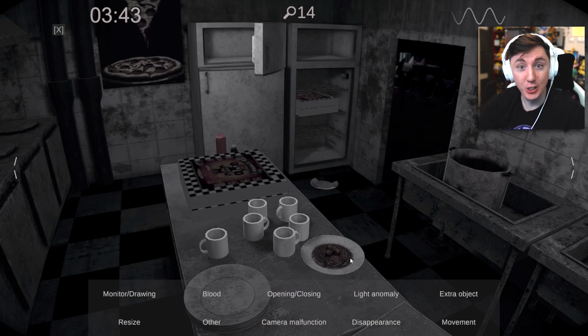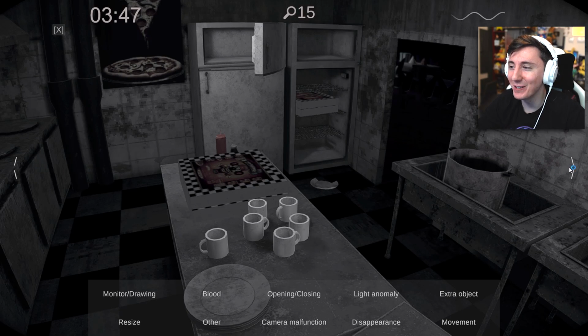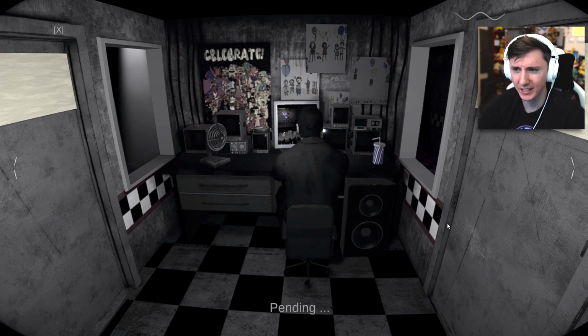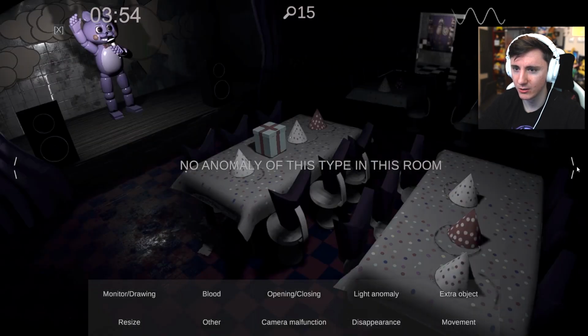Spaghetti! Spaghetti! Spaghetti! Yeah, that's definitely a new object. See a random bowl of spaghetti on the kitchen countertop. Was that fan there before? Don't know. I'm gonna check. I think it was, but I just need to check. So I don't remember. No, it was there. Okay, just checking.